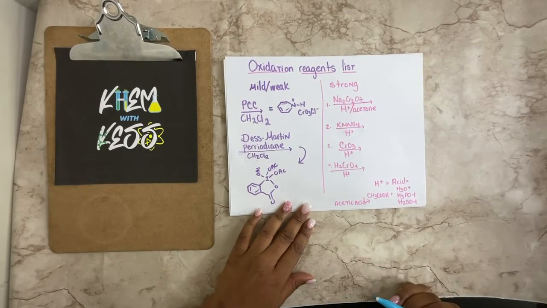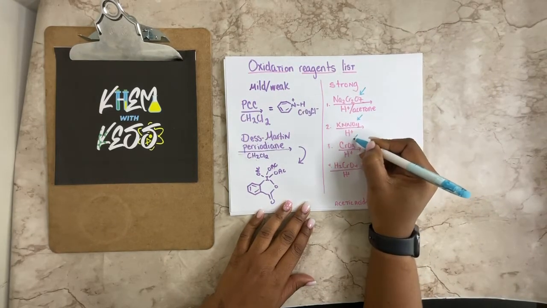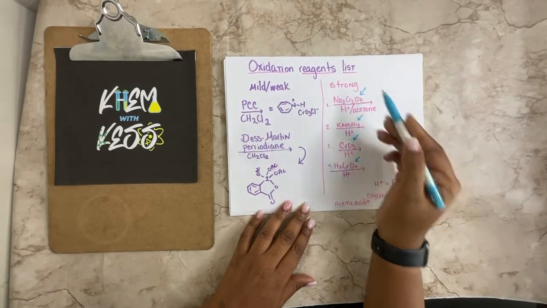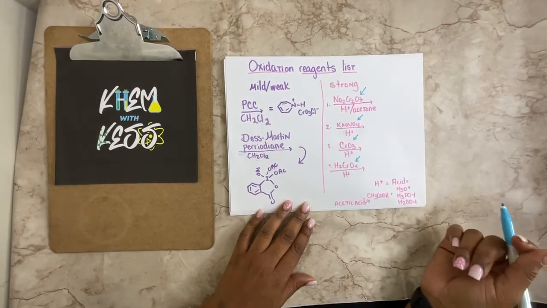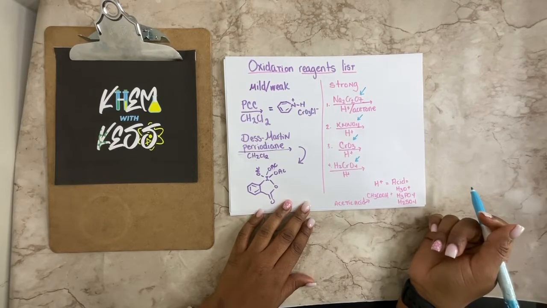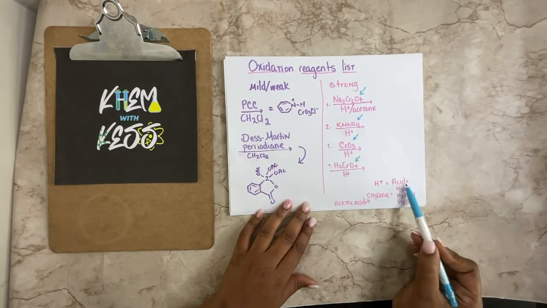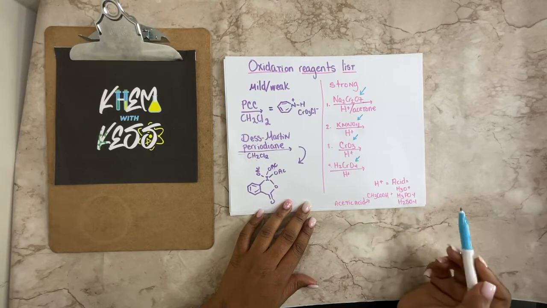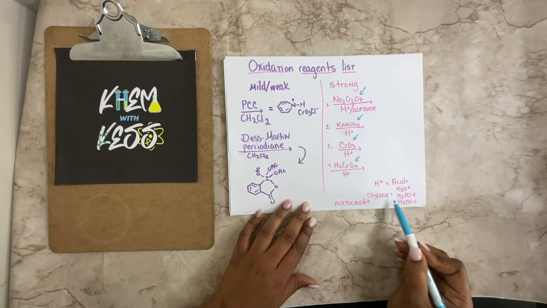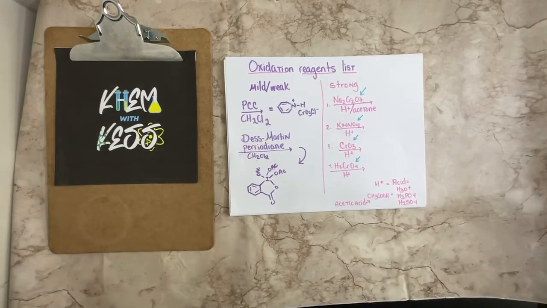Then the strong ones, all of these are strong, and my little hint to recognizing, just in case you can't memorize all of them, is they all have a lot of oxygen components to them. So strong is associated with more oxygens, which will really help later on when we do these reactions. And I put H plus or acetone. H plus, you have your list as any type of acid: H3O plus, H3PO4, H2SO4, even acetic acid. So these are the things you need to memorize for this section.